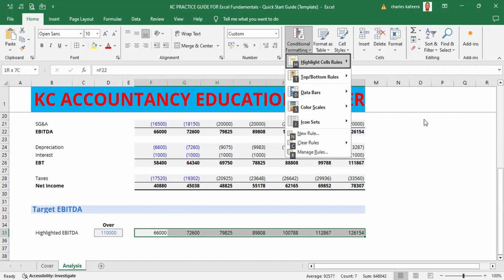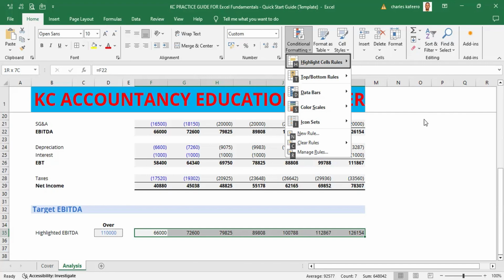In it you will see there are lots of pre-programmed options. You can see highlight cells rules, top/bottom rules, data bars, color scales, icon sets. There are so many things within that section.